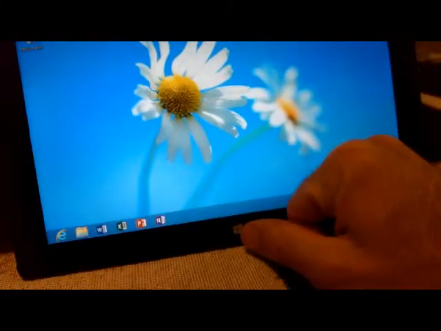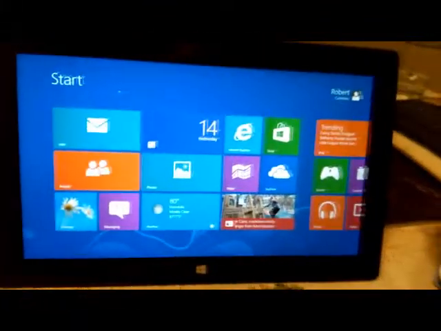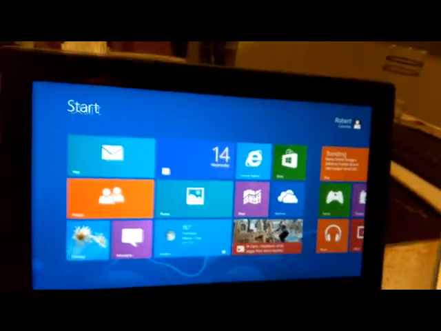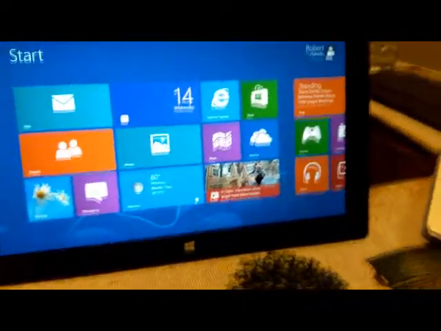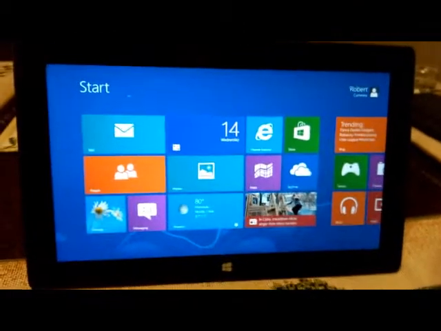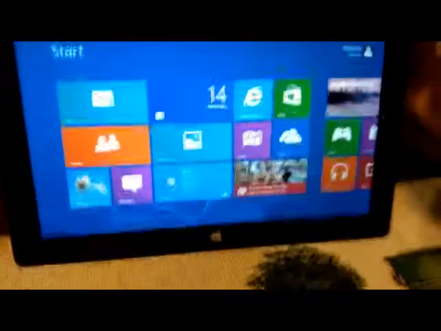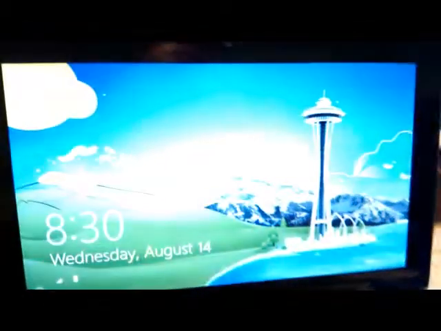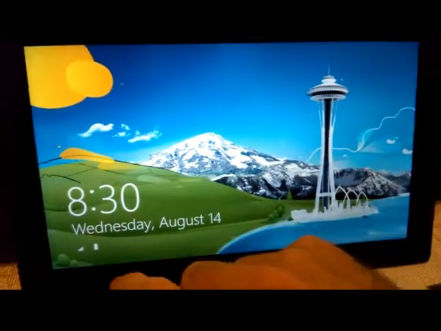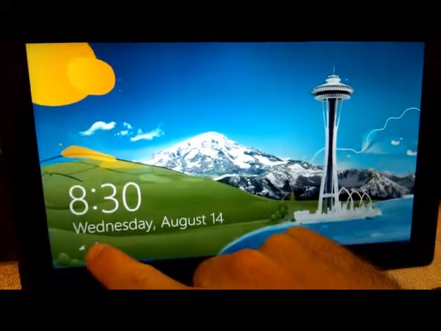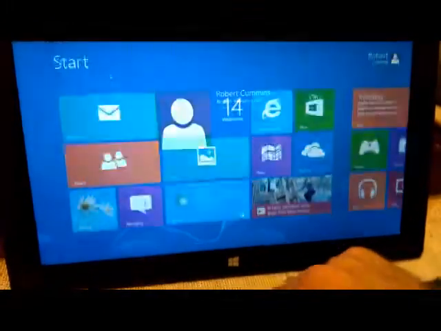So let's go back here, let's hit our Windows button. Let's say you wanted to shut it off. You're done with it for the day, right? What's great about tablets is they're misers on power. They don't take much power at all. All you gotta do is just hit this on-off button up here. Turn the screen off, and that's it. You get ready to use it again the next day, hit the button, on we go. See that this is your battery meter down here and your Wi-Fi meter.